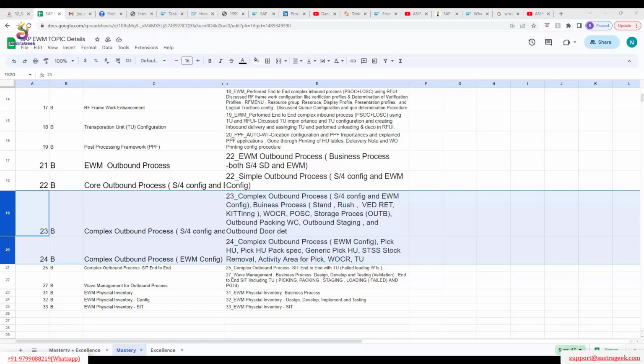So for the picking activity, again we are going to do activity area and activity, because outbound is going to work based on the activity area. That is the fundamental thing you need to understand. Based on activity area only, outbound is going to work. Even the order creation rule is directly linked with the activity area. Let's jump into it one by one so that you can understand what we are doing now.